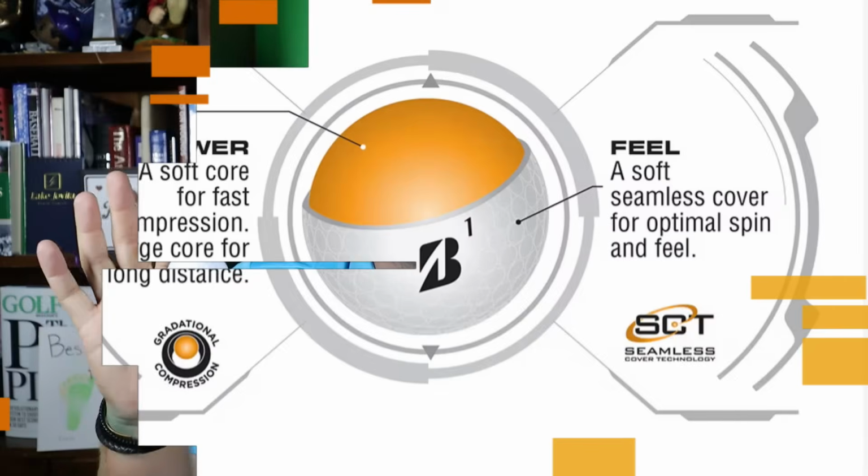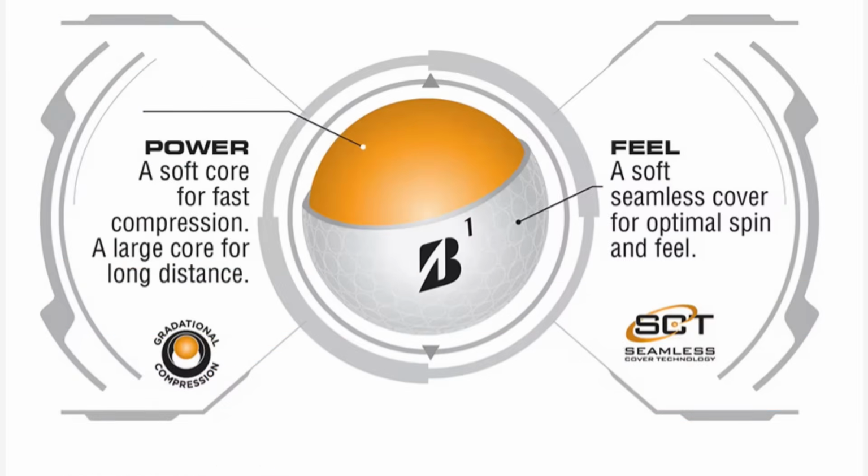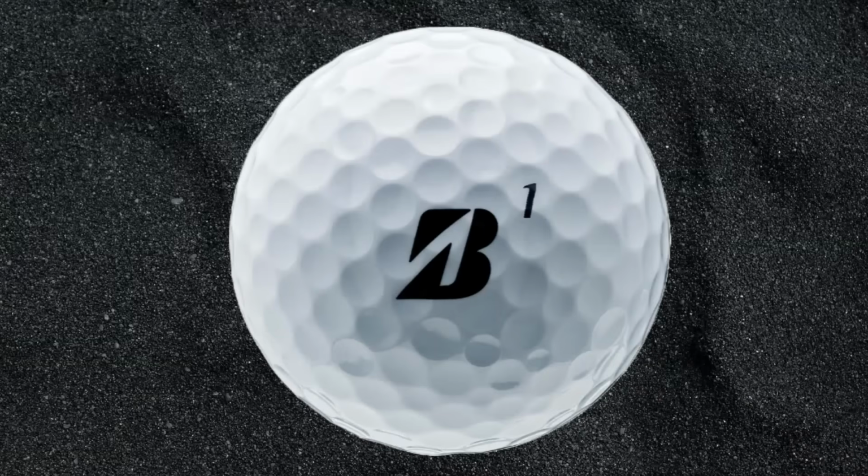All right, let's get into design real quick. Let's start with the Bridgestone E6. All these golf balls are going to be two-piece, either ionomer or Surlyn blends. None of them are going to be urethane, of course, just because of the price point and being two-piece. But when it comes to the Bridgestone, it has the B on there. The B's a pretty cool logo at this point. I like how they updated the B a little bit, gave it some sharper edges, and that hollow in the middle. Looks like a cute angle. Anyway, cool logo.